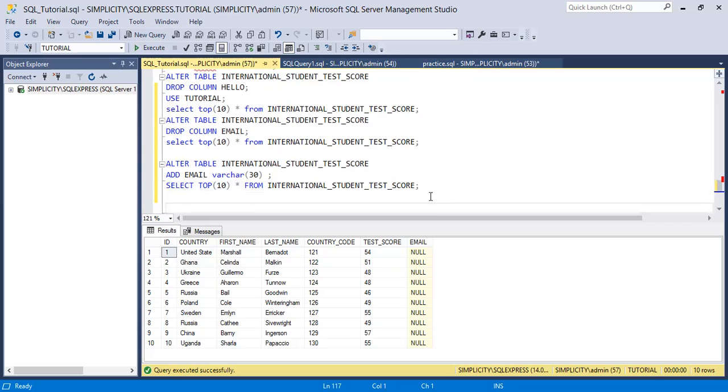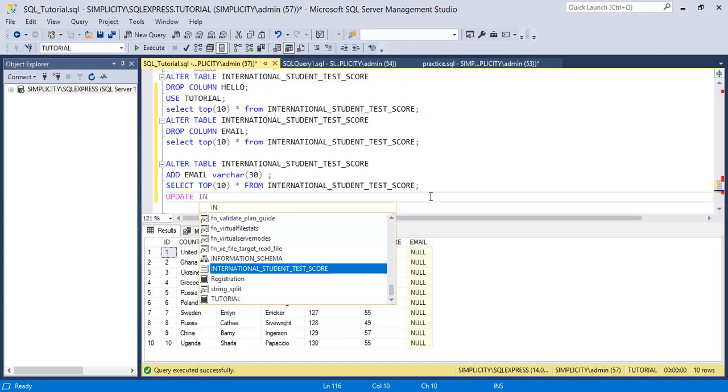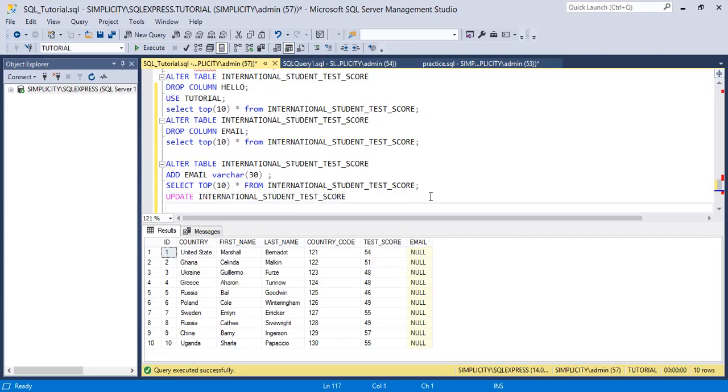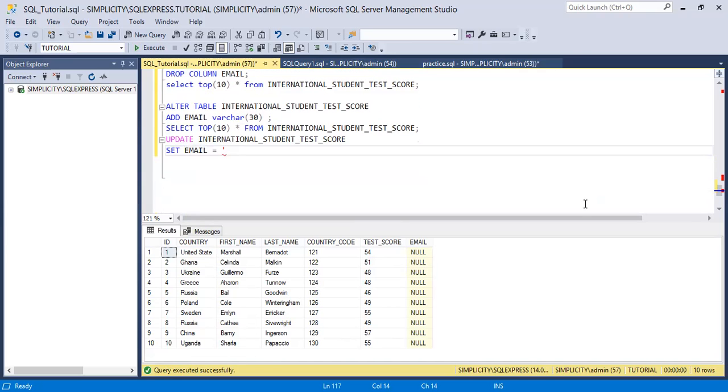So we just say update email, update, we want to update this, then set email to equals to, let's say abcd at me.com.